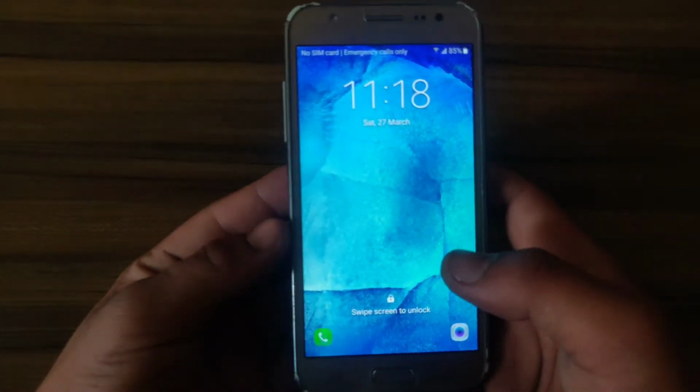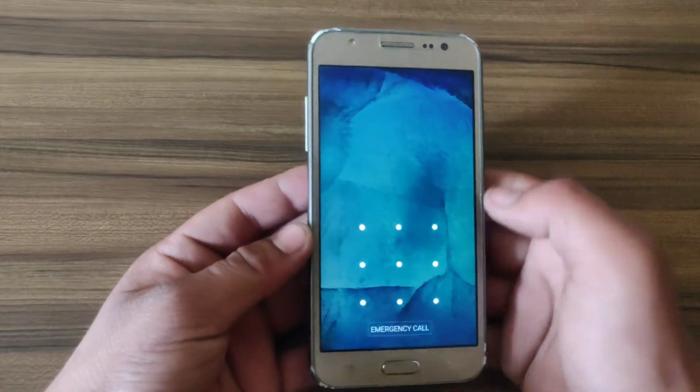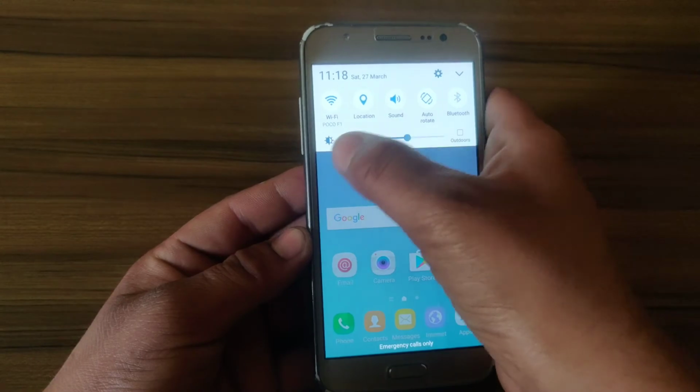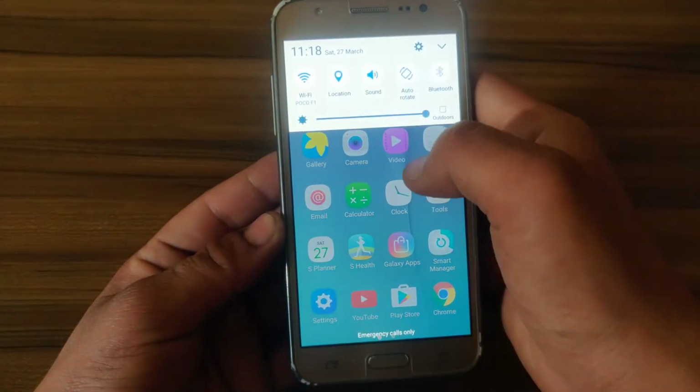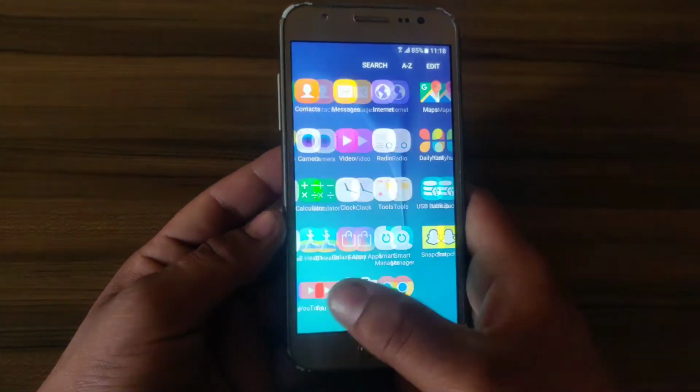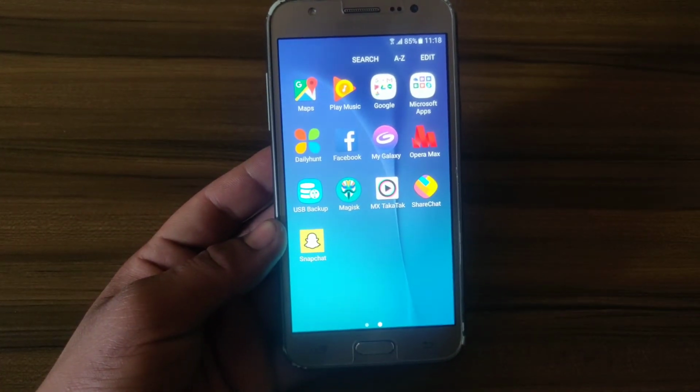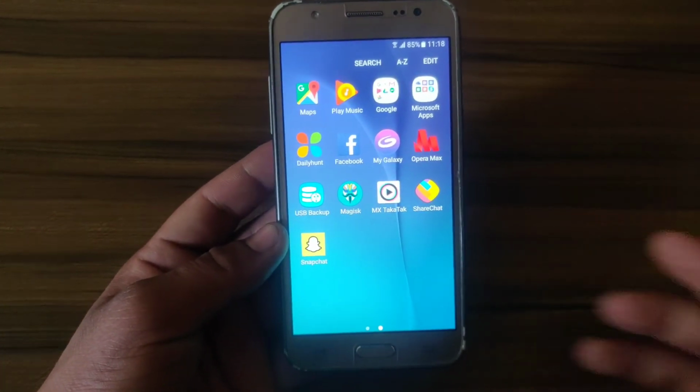So guys, my phone is rebooted successfully. So it's time to check whether TWRP recovery is permanently installed or not. So again, reboot your device into recovery mode.